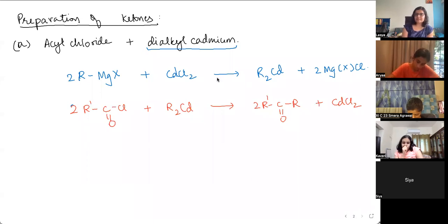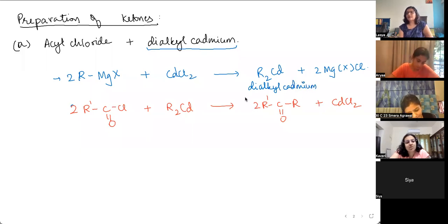Okay, so first step, in this reaction, we're preparing dialkyl cadmium using Grignard reagent. So why do we use Grignard reagent? You first prepare Grignard reagent so that you get the carbanion, the alkyl chains, R minus. Treated with cadmium chloride, it's a straightforward double displacement sort of reaction. So in place of halogens, you have the R minus getting bonded to cadmium.